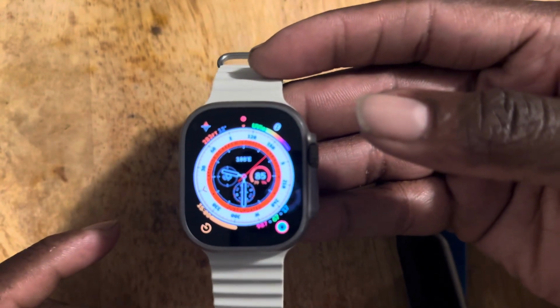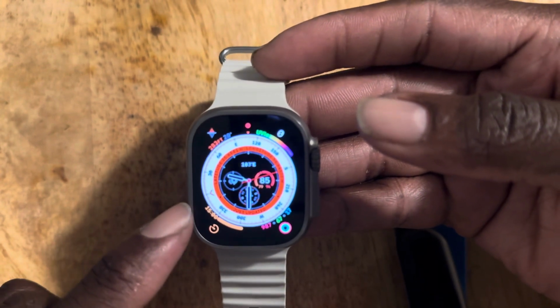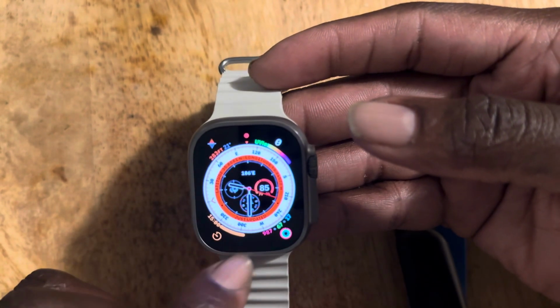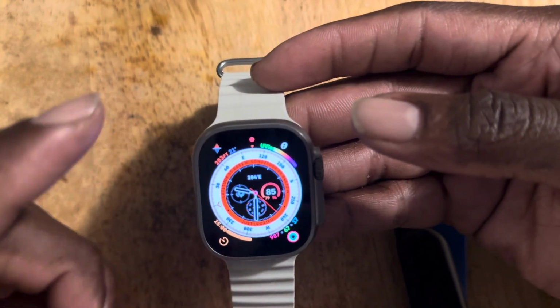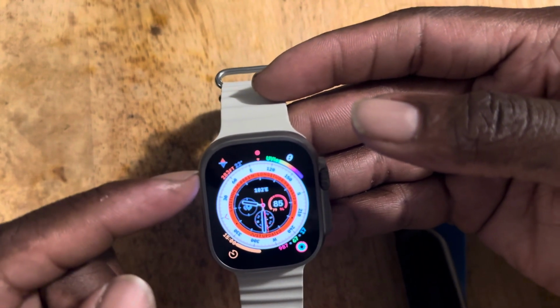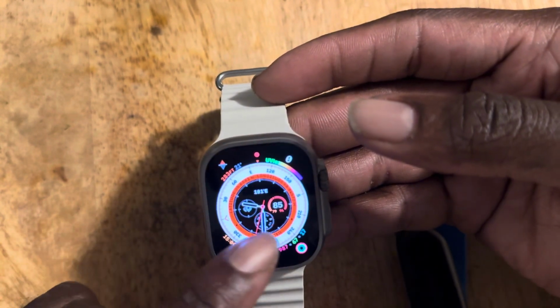Okay, as you can see, this is a beautiful bezel watch. This is the original display of this watch, and as you can see, it is definitely the real deal. And the screen is crystal. It's an indestructible crystal display. It's not a rectangle display, which is not what it said on the box when I bought it. But it's actually a hard case crystal display that can't be scratched.